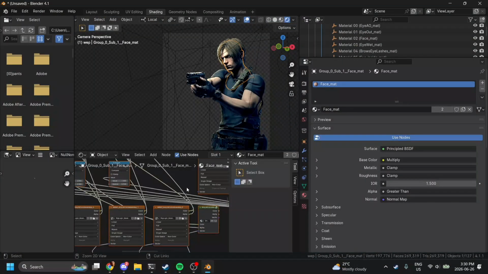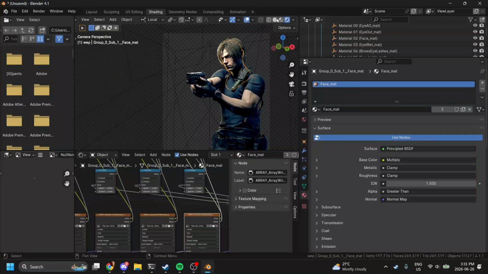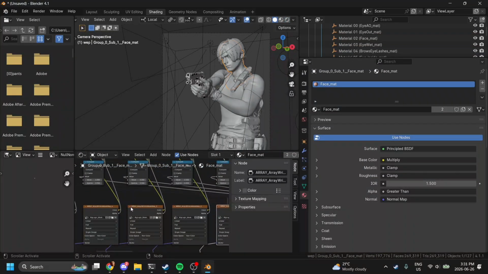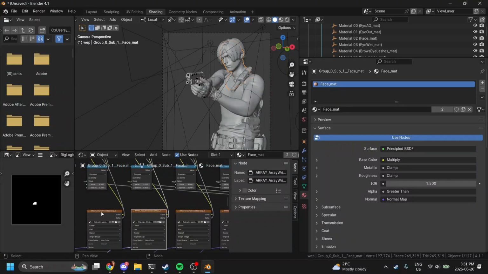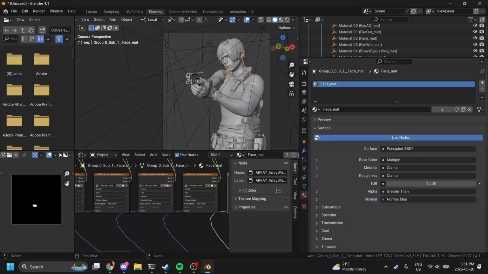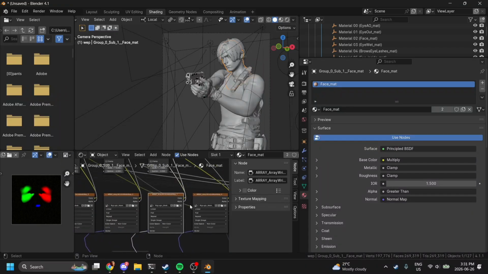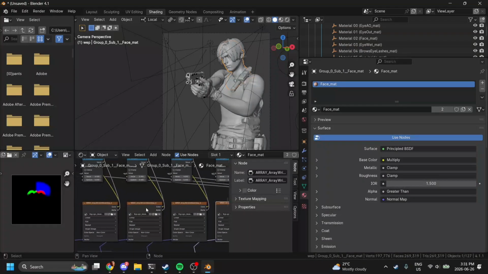But the good thing about that is, see all these new textures now? These are masks, and they have RGB channels. So if we go into RGB, we can look at all of these and use them to our liking.